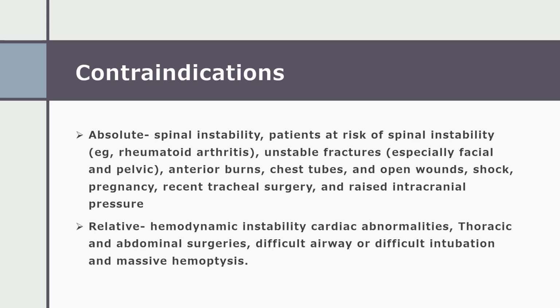The relative contraindication includes hemodynamic instability, cardiac abnormalities like freshly placed pacemaker, life-threatening arrhythmias, ventricular assist device, and balloon pumps. In such cardiac patients, devices may be dislodged or immediate access for cardiopulmonary resuscitation may be needed urgently. Other categories include patients with thoracic and abdominal surgeries, difficult airway or difficult intubation, and patients with massive hemoptysis.